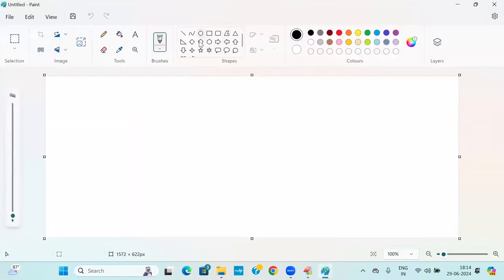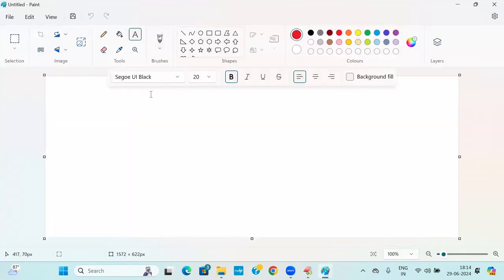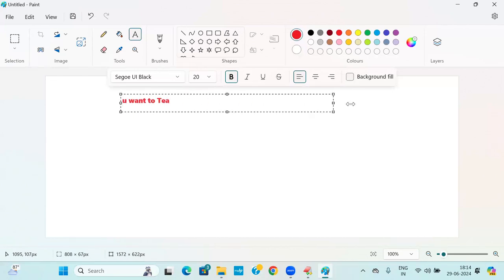Suppose you are coming and you want to take a cup of tea. Don't give this example in interviews. For your clarity purpose, I'm giving it. You want to take a cup of tea. Where do you want to take it?